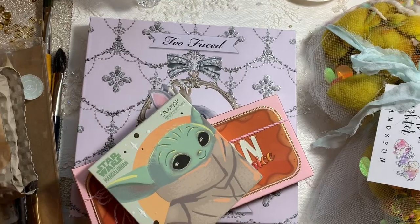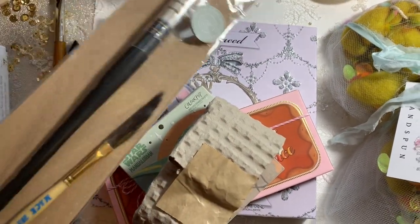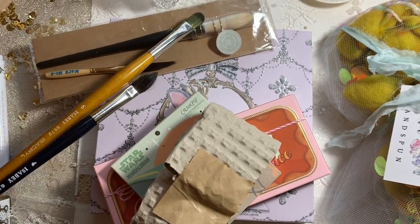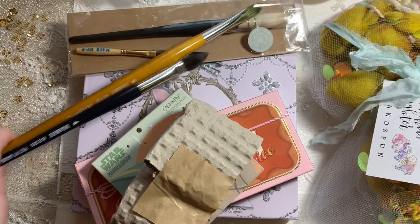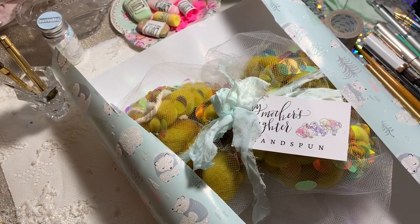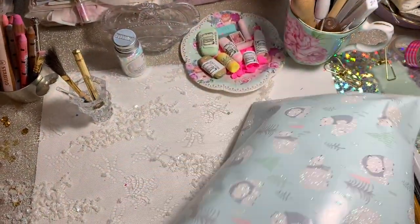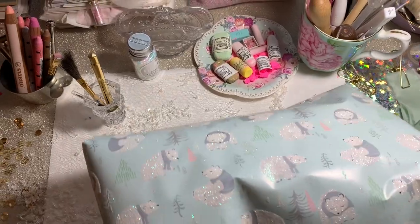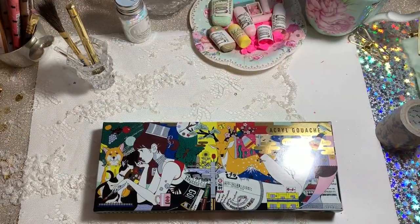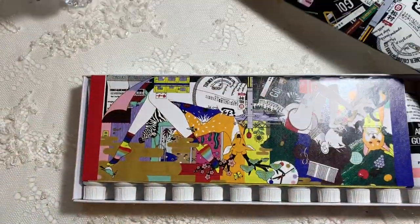The yarn idea actually comes from last Christmas — I was really enjoying watching everyone get their little sock advent calendars, so I thought it'd be nice to do a 12 days one for my mum. I wanted to give my sister some as well, and I don't know if she'll knit with it or maybe just cut off pieces, put it in her room for inspiration and decoration — maybe hang it over her mirror or something like that.